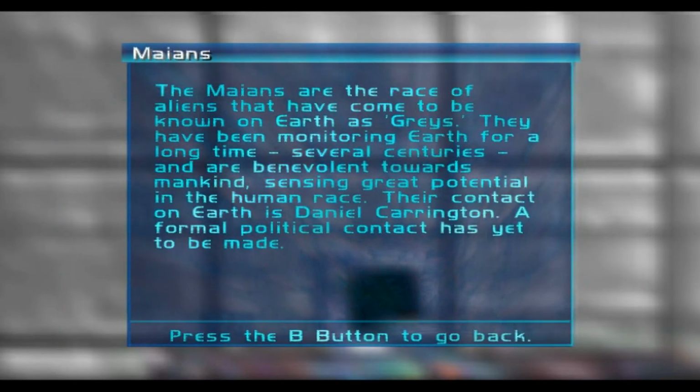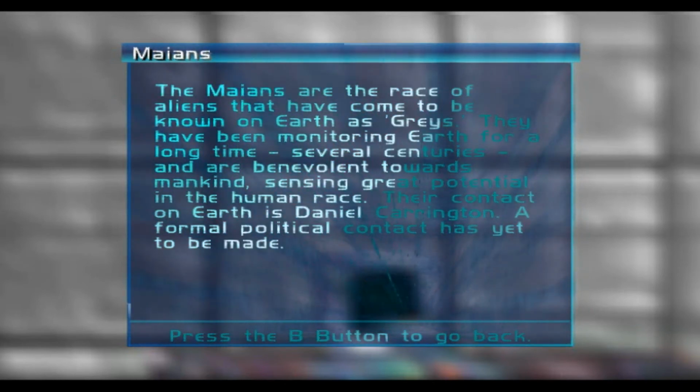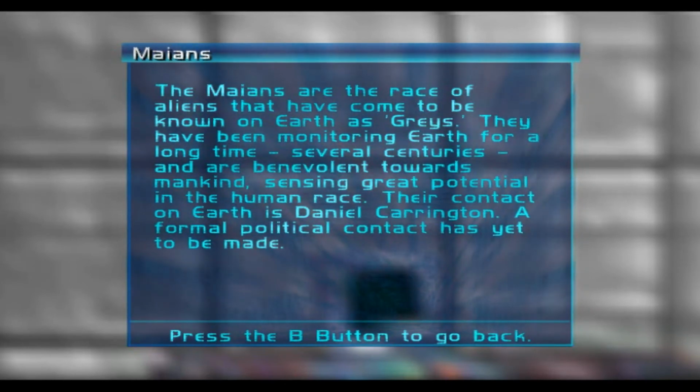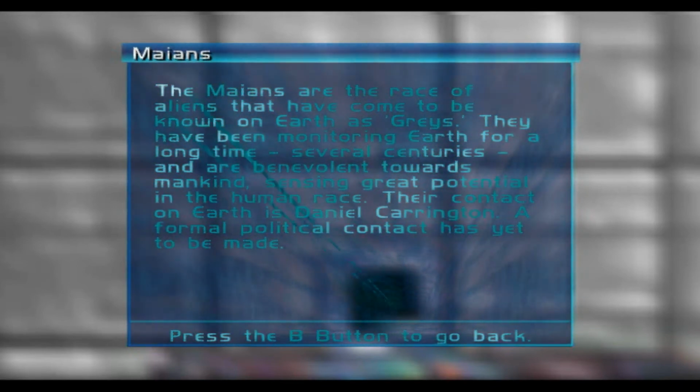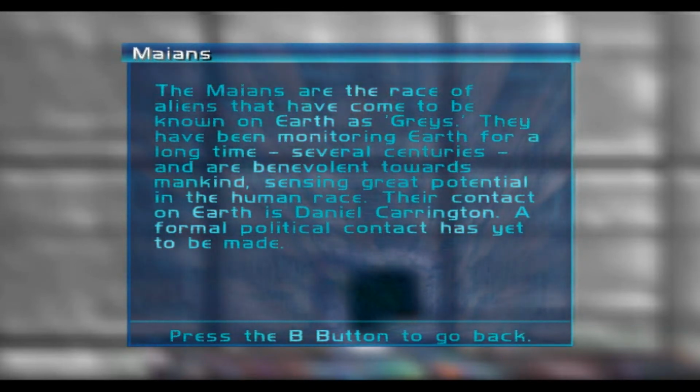Mayans. The Mayans are a race of aliens that have come to be known on Earth as Greys. They've been monitoring Earth for a long time, several centuries, and are benevolent towards mankind. Sensing great potential in the human race, their contact on Earth is Daniel Carrington. A formal political contract has yet to be made.